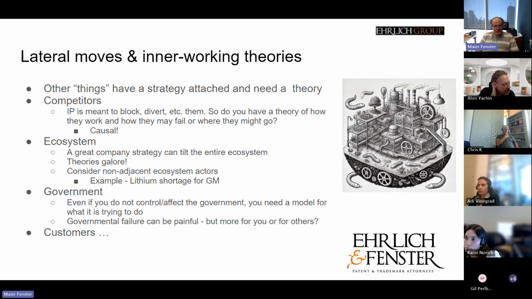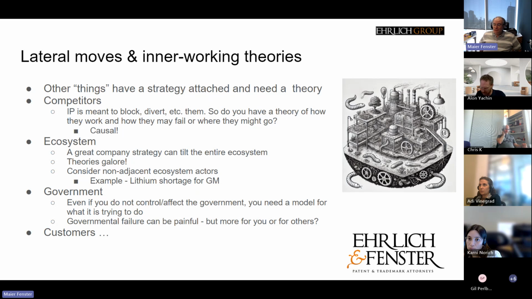And just to give you an example of not the entire ecosystem, but just a small part of the ecosystem, imagine you're General Motors and you have a challenge that there might be lithium shortage. Now, General Motors arguably doesn't buy lithium, doesn't sell lithium. But in the ecosystem, we understand that if the price of lithium goes up, the price of batteries will go up, and the competitors might make batteries that are not based on lithium, in which case GM is going to be at a disadvantage. So presumably in the boardroom somewhere, or some other meeting room in GM, a few smart people are sitting around and trying to figure out what they're going to do if this lithium shortage gets worse. And what we want to do is help the IP people join in on that conversation.